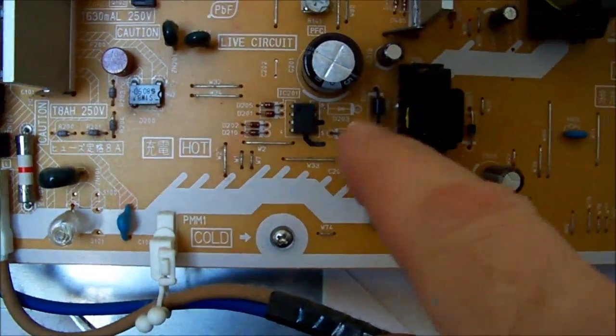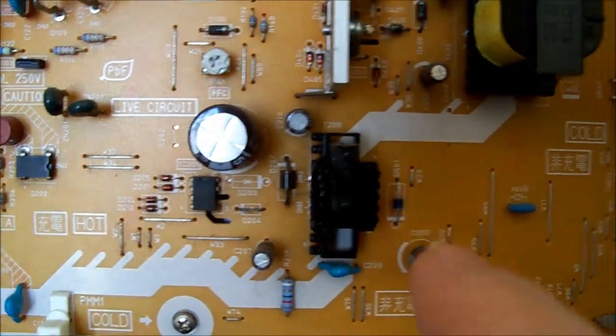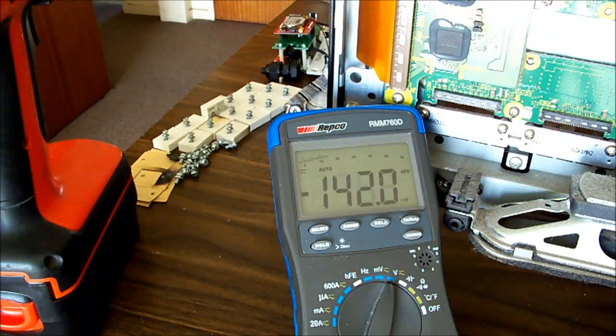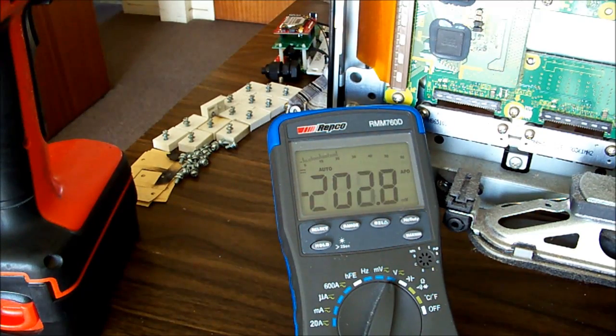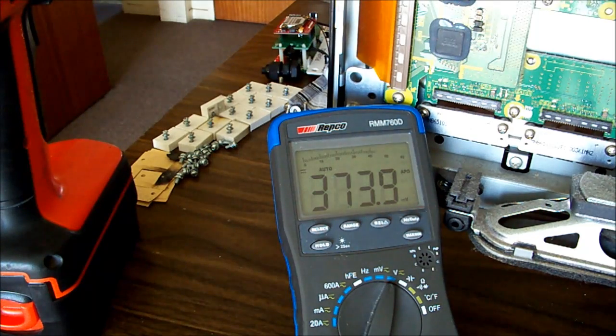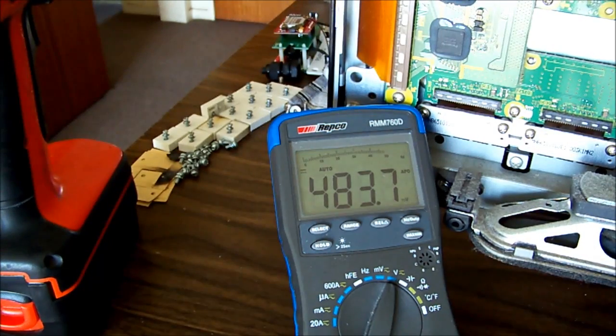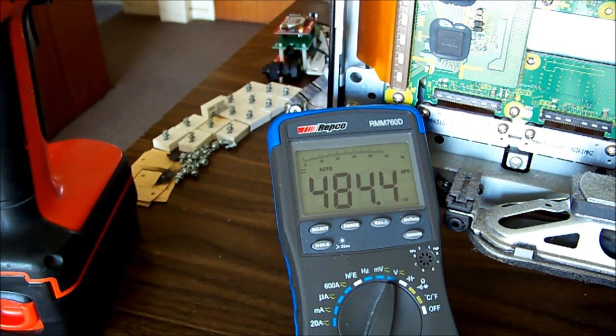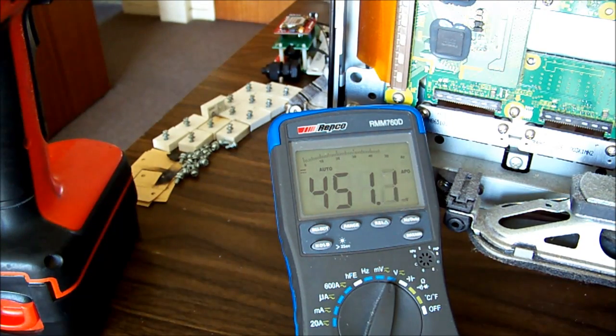But we'll need to probably gonna have to take this all out now and try and trace it through. But we'll take some more measurements on this side and see if we've got anything coming out. I would say this would be the cap for the startup side, one rectifier diode there. And to here. And off into wherever. So let's do that. So what I'll do is I'll measure, I'll start with the output of this. We'll see if this is creating a voltage first.